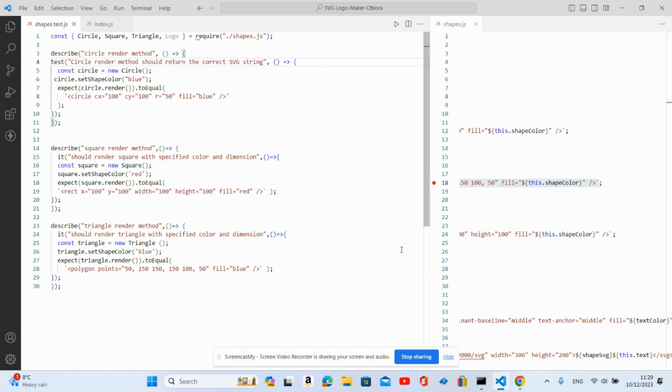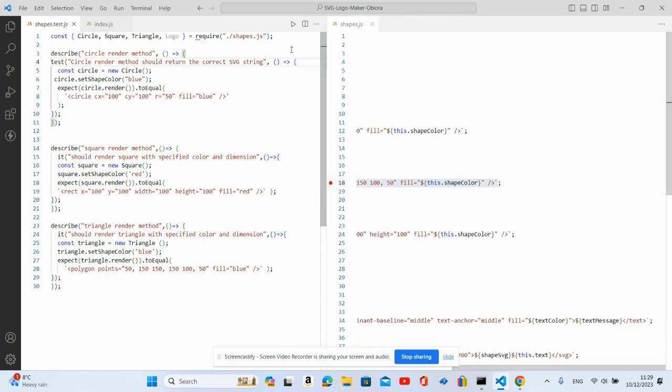So, this is a command line application that accepts user input. It's a Node backend application, and we've used some packages such as Inquirer in the index.